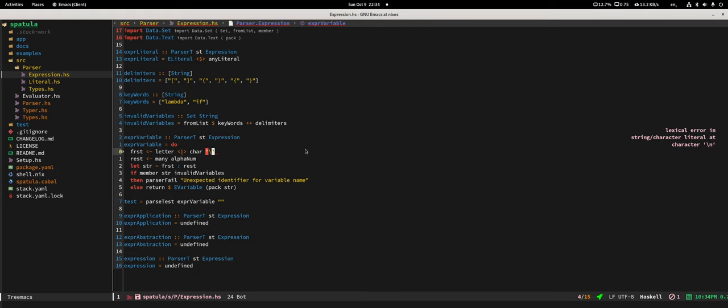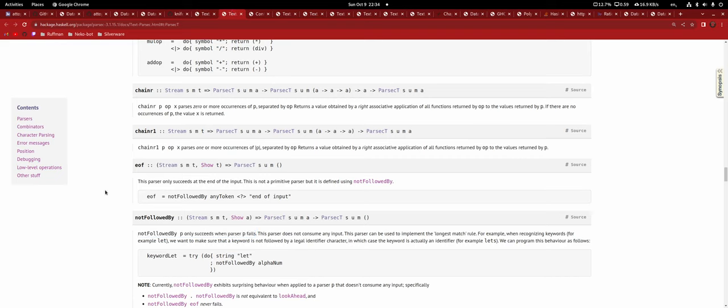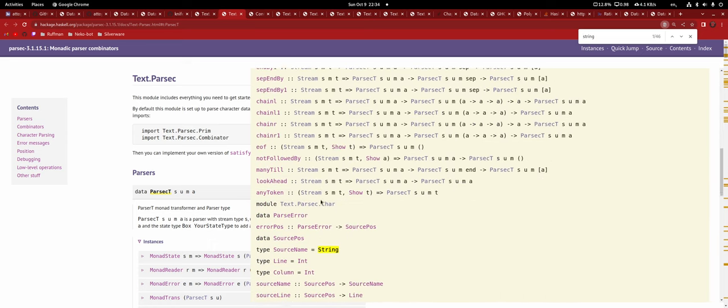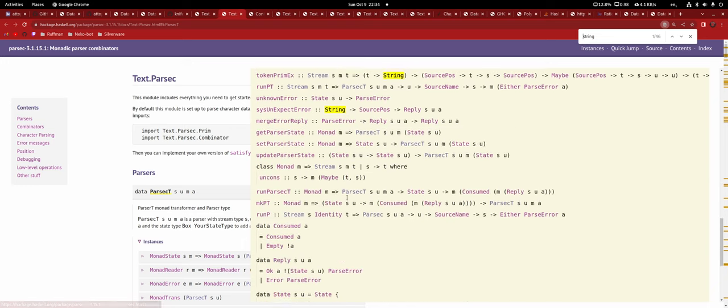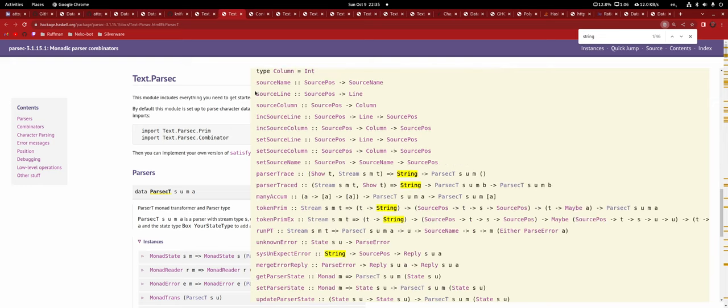Can't you do something like in F-sharp, like an at sign at the beginning? Oh, like another type of string. Do you have another type of string, one that doesn't require escapes? Maybe text, but then we're going to have a problem that char expects a char, actually, not a string, sorry. Dude, check if you have pstring, because you have that on Parsec. So probably you do that. P string like this? It's not capital letter, but it should be it. No, I don't think so. Choice between chain, look ahead, parse trace, and expect error. Yeah, nope. Is it just a string? That's a bad name if it is. No, we have a parser called string. Oh, that's bad then.